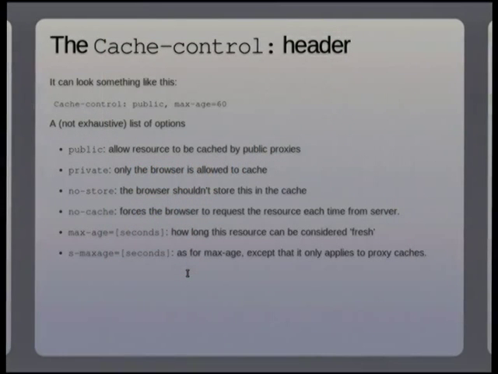The Cache-Control header was implemented in HTTP 1.1, and it has a lot more control, and it provides a lot more mechanisms for tuning how you want pages to be treated by caches, either at the web browser end or at the proxy end. And Django gives you a decorator that lets you arbitrarily set all of the individual options that this header provides you.